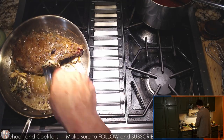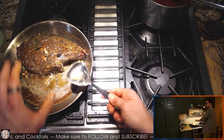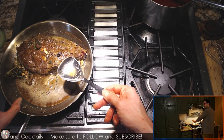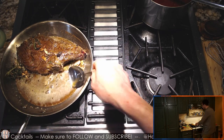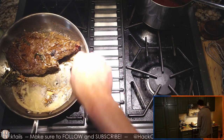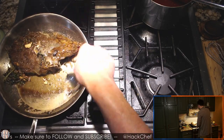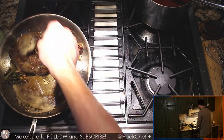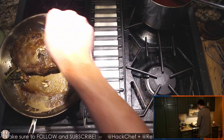Halibut roast! Now again, this method is better for bigger steaks. If you've got a double the size steak, this is even better because it's less hands-on time. And you don't got to worry about overcooking it nearly as much. I'm only worried about it because it's relatively thin in the capacity of the heat that we're cooking it in. You got a big boy steak, you got to do a lot of work to screw that up.